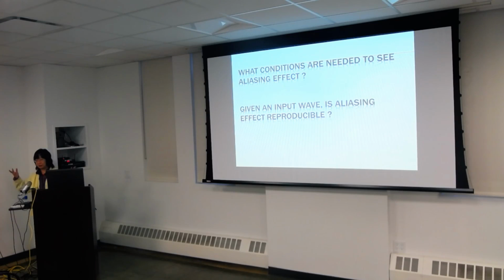Okay, so now come back to these two questions. So what do you think? What's the answer to the first one? Now you have to answer. Give me your thought. What did you learn? Anyone? So when there's high frequency, at high spatial frequency, there's data, but the detector basically is not getting it. And so it's limited. Right. So number one, you need to have higher frequency contributing to the signal. Right, and that has to be a significant effect. If there isn't anything at a higher frequency than what you can look at, then you will be fine. You don't see anything. Okay, so that's a very important condition for seeing the aliasing.